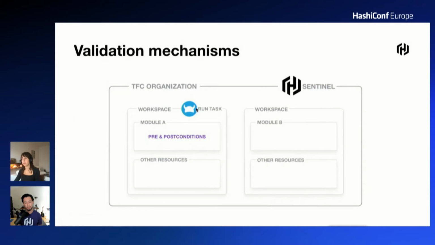At the workspace level, you have the run task. So you associate the run task with your Terraform Cloud workspace, and on any runs, it'll perform the validations configured by that run task. At a broader level of your Terraform Cloud organization, you can use Sentinel. So Sentinel can apply across all of the workspaces, and that's one way for you to get policy checks in every single workspace rather than having to associate one workspace with a run task at a time.